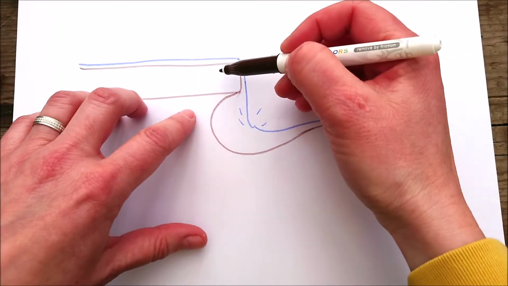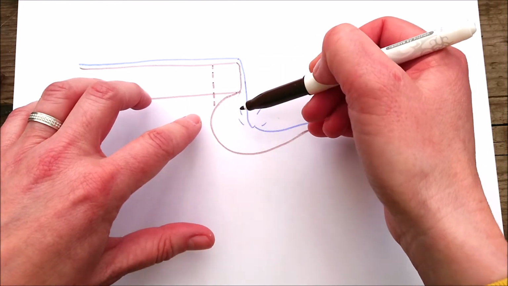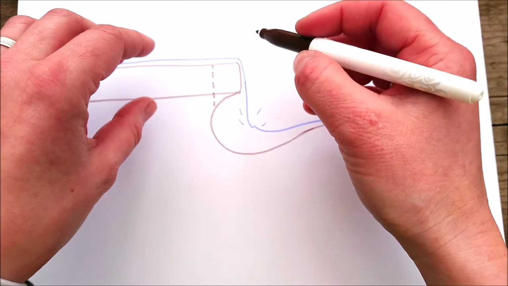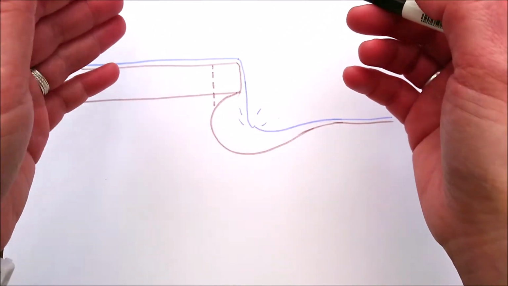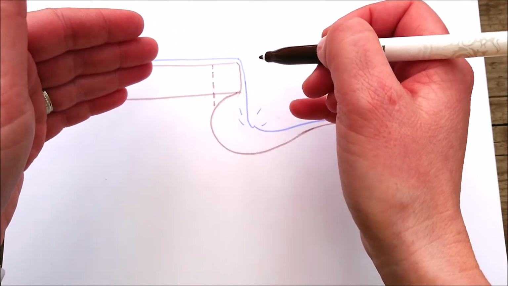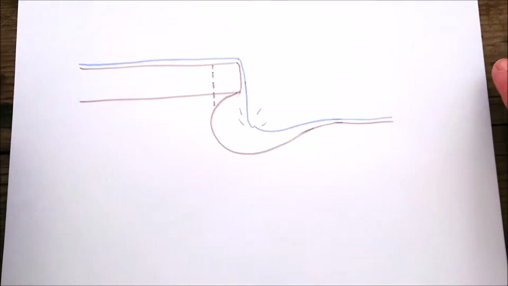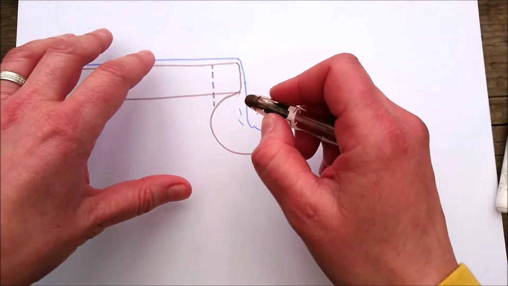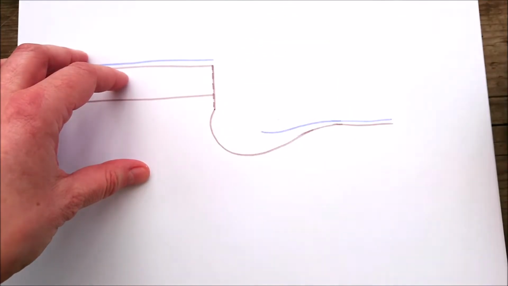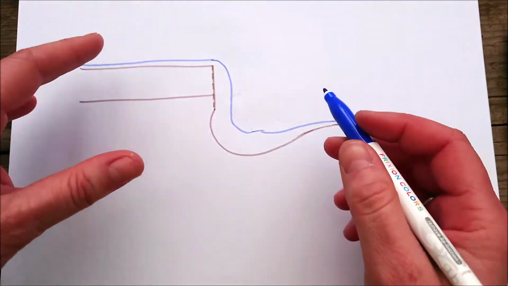Now, when it gets to this point, you've got all this rock here, which is not really supported by anything. And you've got the water going over the top, which is going to be really heavy, because water is heavy. If you think about water in a bucket, that bucket would be heavy to pick up. If you think about a whole river flowing over the top, there's a lot of weight that's got to support. And if this undercuts too much, it's just not going to be able to do it. And that whole section there is going to break away. The waterfall is effectively moved.